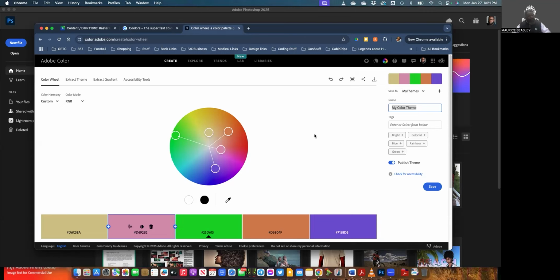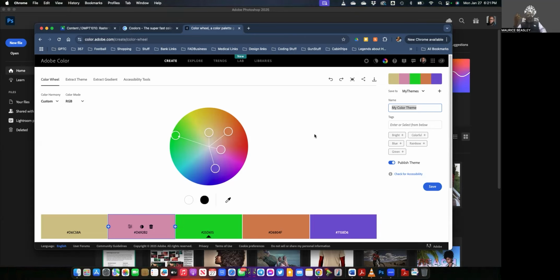Another thing you can do with the library items is that you could share those library items with other people. So you could send that library item of colors to another person by their email address. If they have Creative Cloud, they can click on that link that you send them. It'll open up and then they can save that library item into their library. They're not connected to each other. So if you decide to change the colors, it won't alert them any kind of way. But, you know, there's a collaboration to that level. So you can have that.